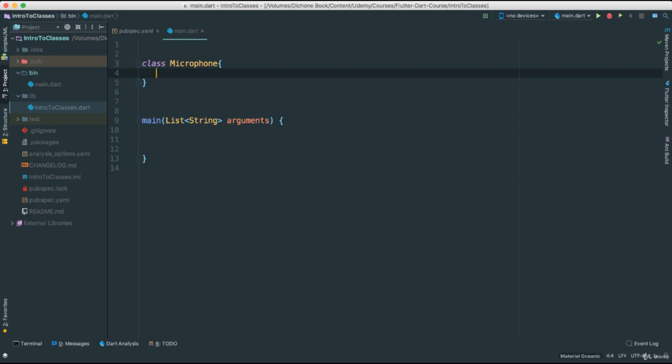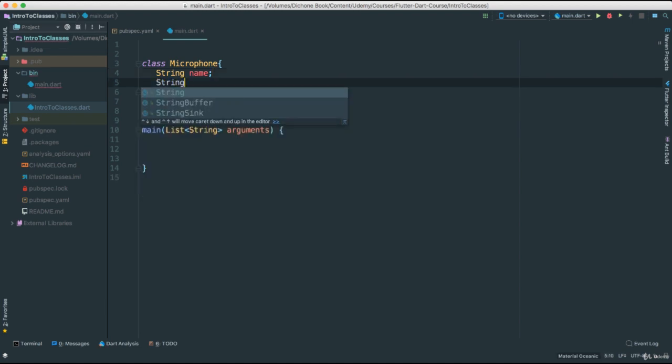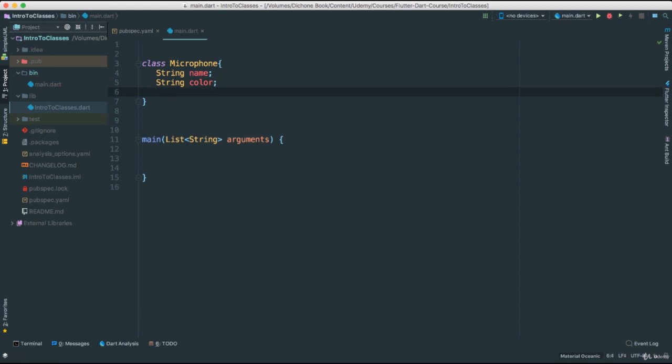For instance, one of the things that we can have for our class here, we can go ahead and say string name, right? Because a microphone has a name. You can say string color. And I can create an int, another instance variable here, which can be model. Let's do that.